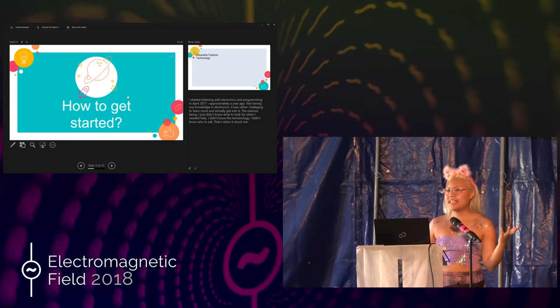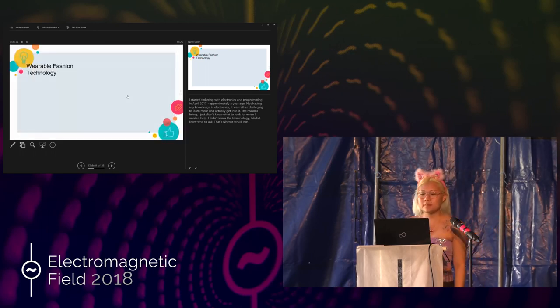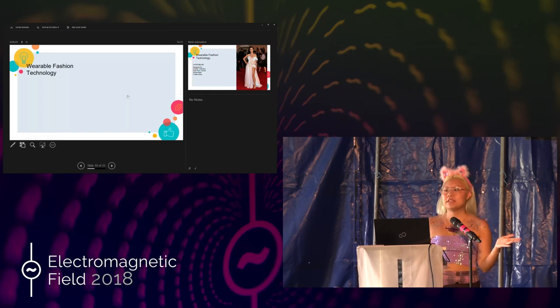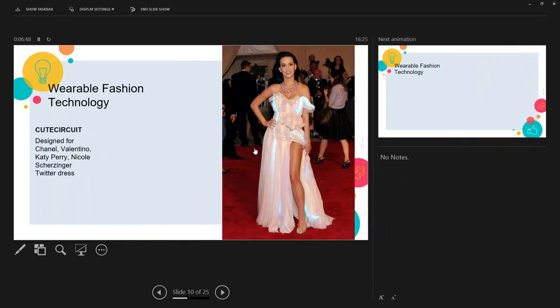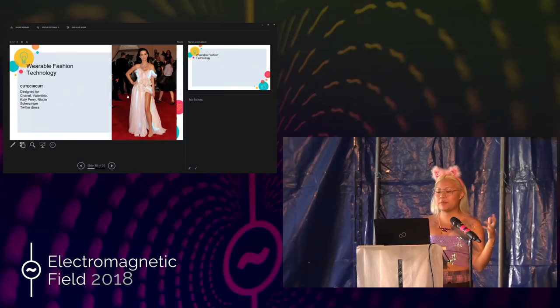How to get started — a lot of people ask how to get into making when I show my pieces at exhibitions. The first thing that's really important to get into making or learning a new skill is to be inspired. When I looked for inspiration, I did a Google search and when I searched 'wearables' it just returned a bunch of Fitbits and VR headsets, which wasn't what I was looking for. So I did a bit more digging and found a lot of images on Pinterest that attracted me — for example, this dress by Cute Circuit, which displays various lights. Cute Circuit has also designed clothing like the Twitter dress for people like Nicole Scherzinger.